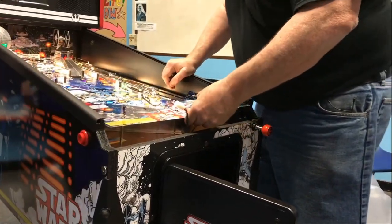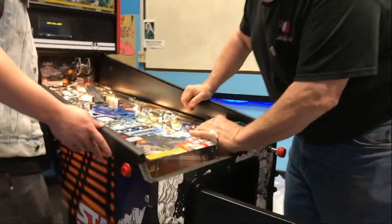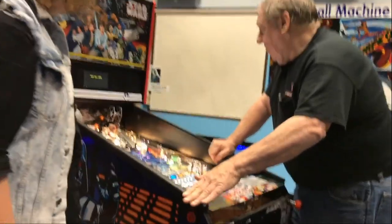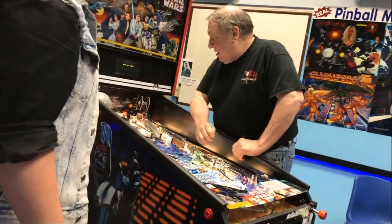There isn't even like a set point. It seems to have. If it saved money, that's kind of good. Now they do have this on a wiggly. Yeah, it's nice of them.